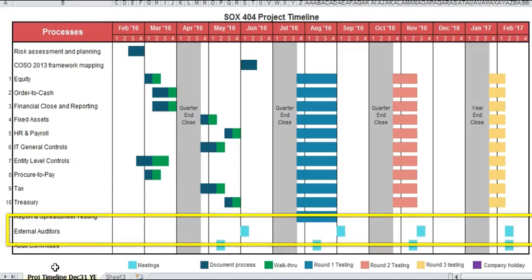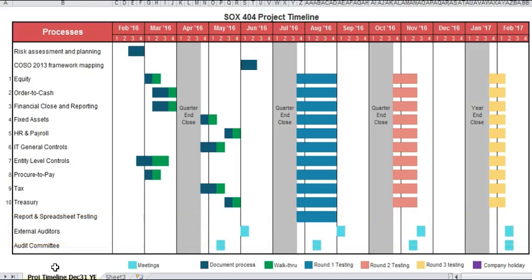Should we include the external auditors? The short answer is yes, include the external auditors. We put it in our timeline to remind ourselves to talk to them after we've done the risk assessment, after we've done our documentation, and after we've done our testing. Always sharing and communicating with them so that there are no surprises in case we have to redo something or if there are disagreements on how much we're testing.